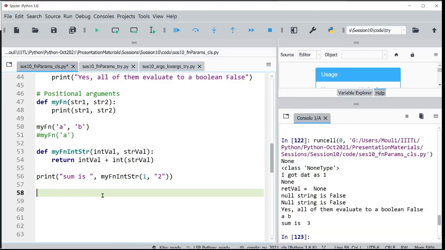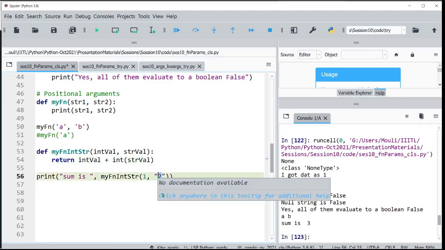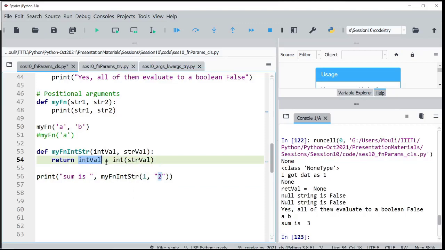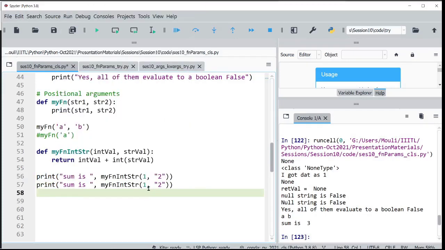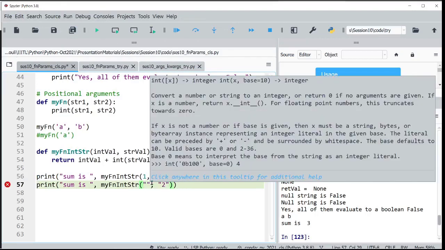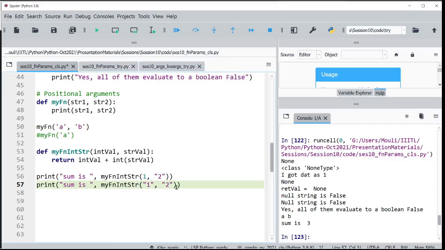Now it should resolve properly because this is a string object which is getting converted into an integer object, and luckily it has a valid integer, and then an integer number is getting passed, and you get a sum. Now what if I interchange them? I make this a string and this a number.